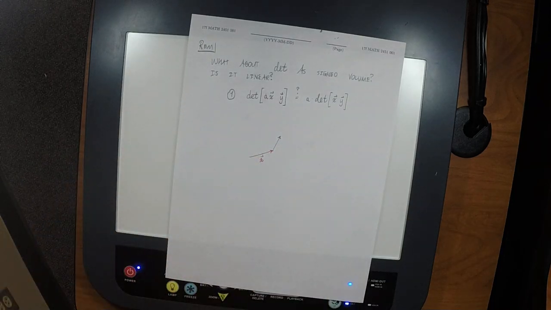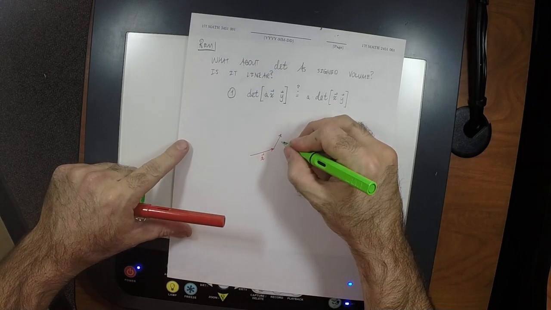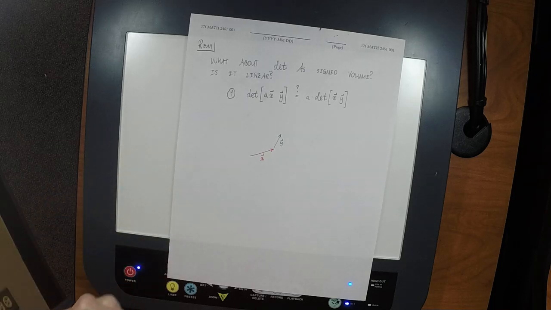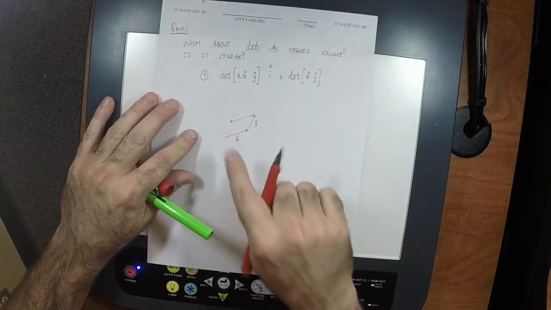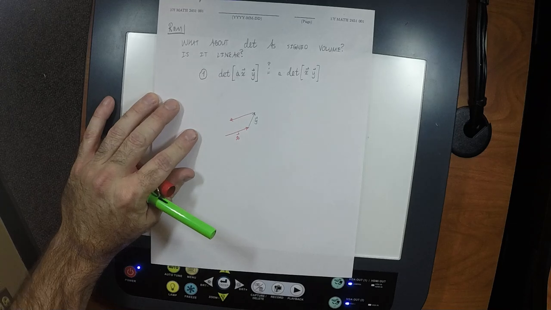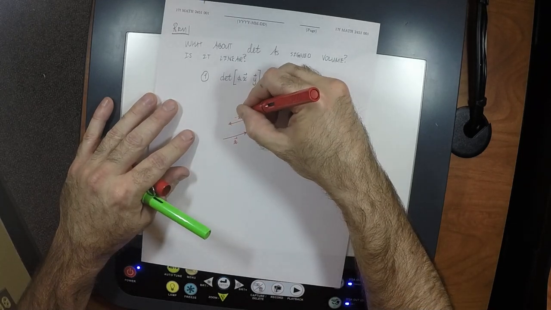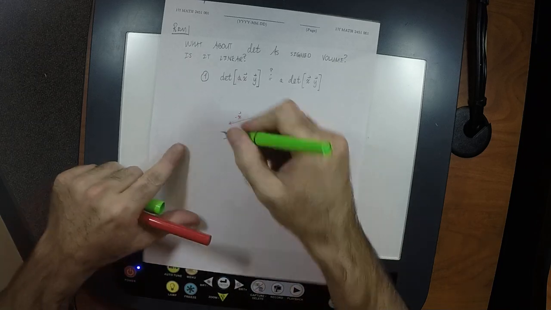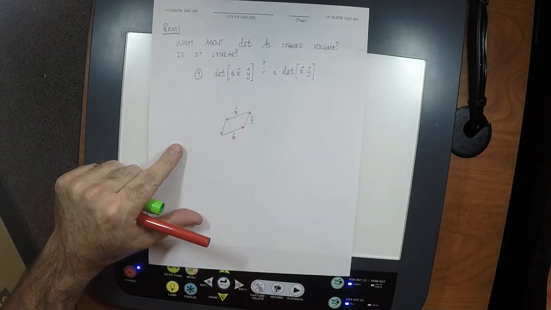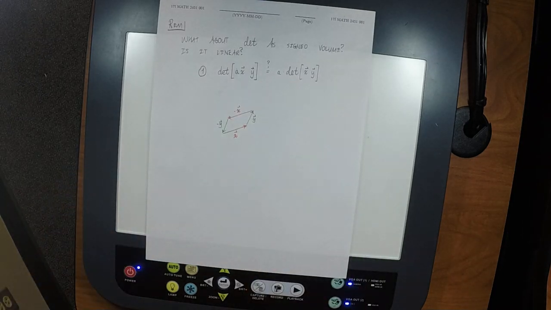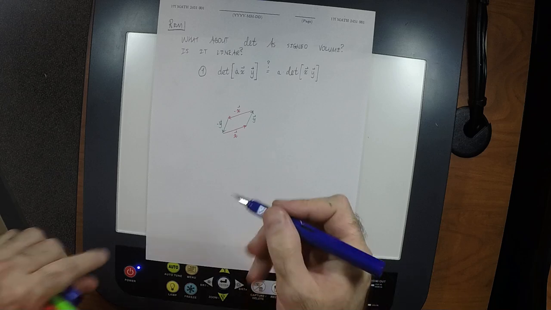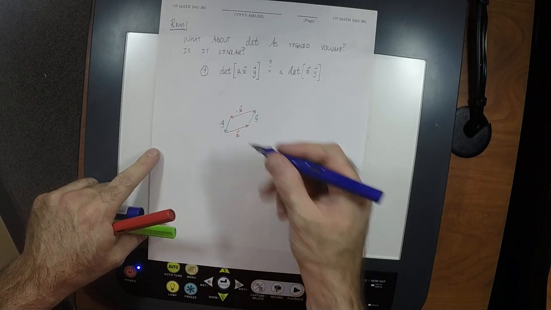Because remember, we already discussed that determinant is the signed area of a parallelogram. So now, in the style of plotting that I'm requesting for you to do on your homework, I'm going to complete the parallelogram, and I'm going to draw it in this way. So if that's x, then what's this one? This is negative x. And this is, what is this one? Negative y. Okay, and then what is the orientation of this particular one? Is it clockwise or counterclockwise?